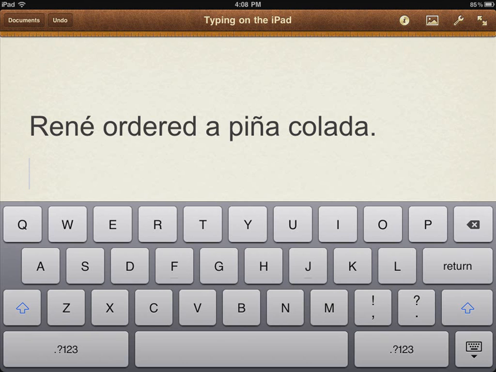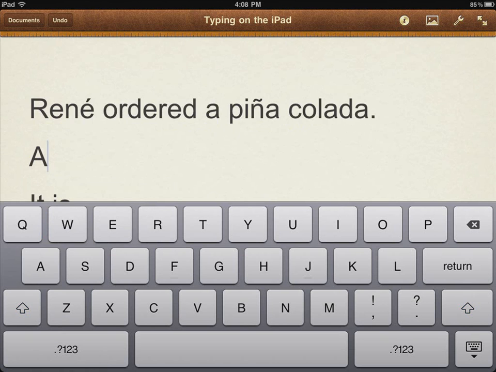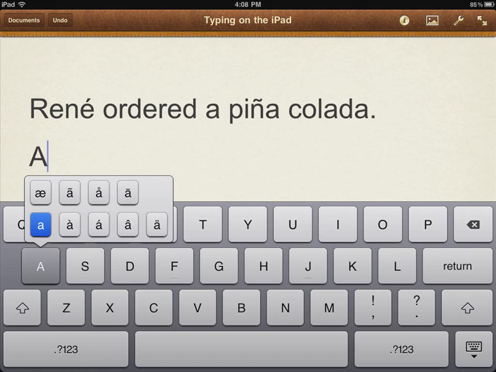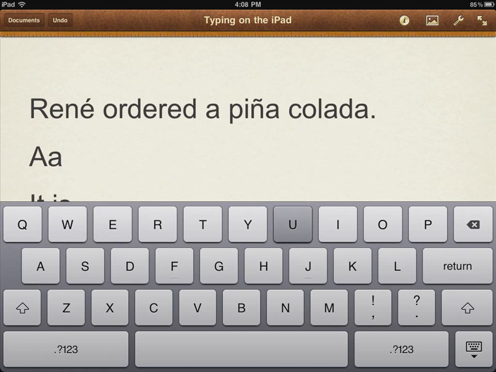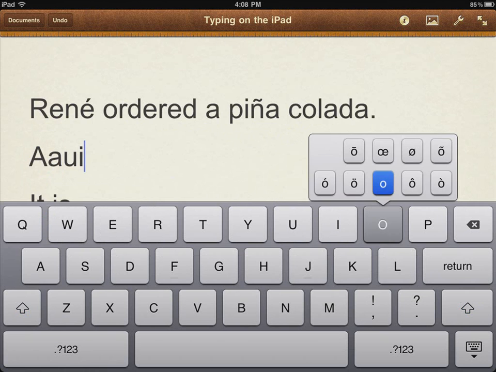These appear on all the vowels, of course. We have it here on A. You notice there it says caps because I have auto cap turned on. If you're not doing caps, it shows it as a small letter. We have it under U, I, O.